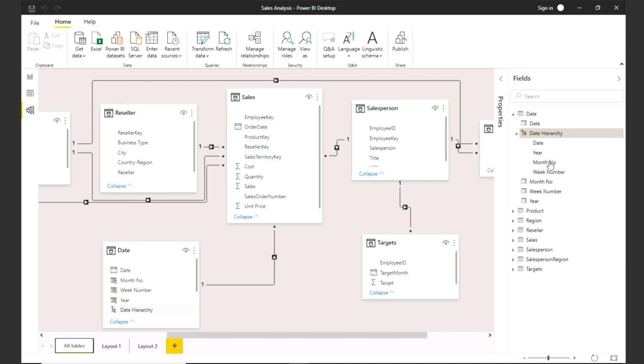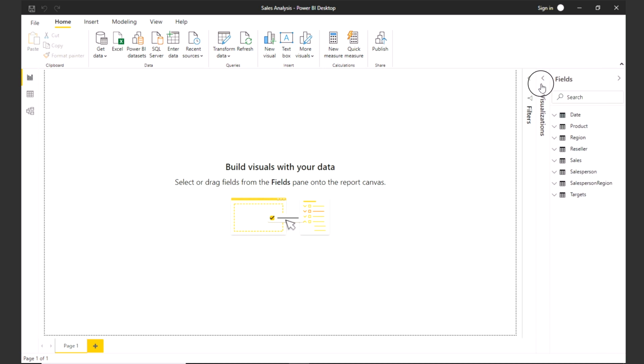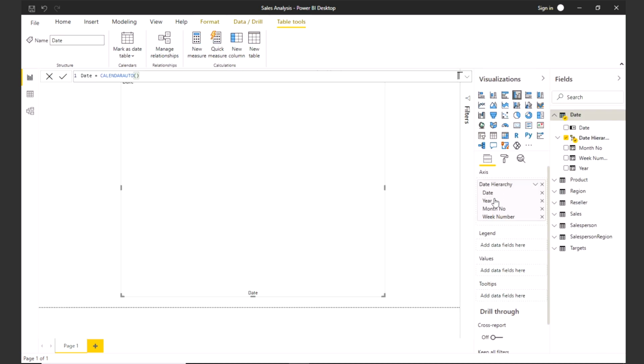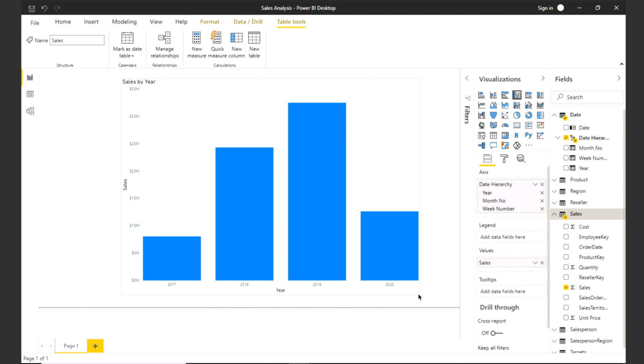So that's how you can create your hierarchies, and this can be done for any other tables as well, like the target table, product table, or any other table. This is just an example of how you can create a hierarchy. Let me create a chart quickly over here. Now, as per my hierarchy, first of all it should show me the year, then month number, then week number. On the top of this chart, you see there is a bar which says something.